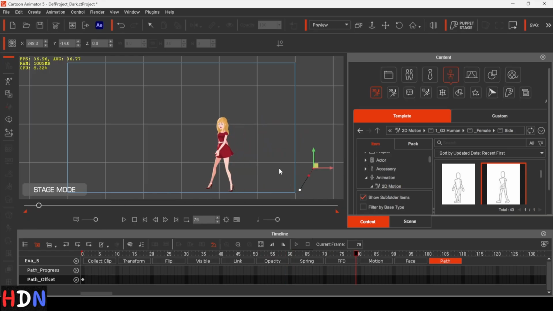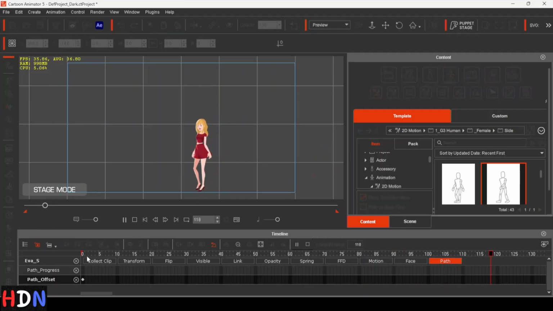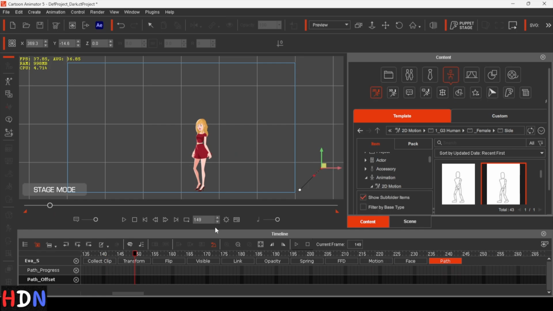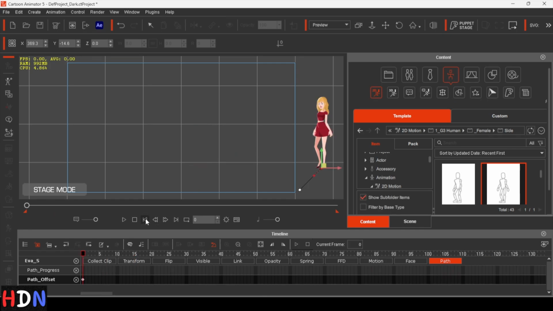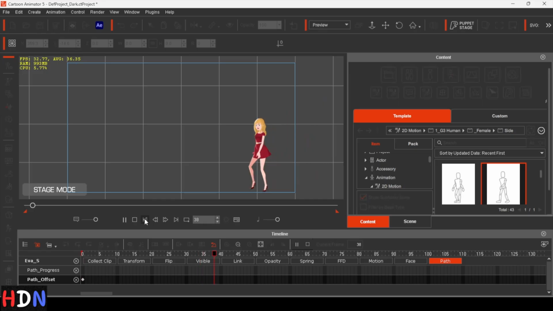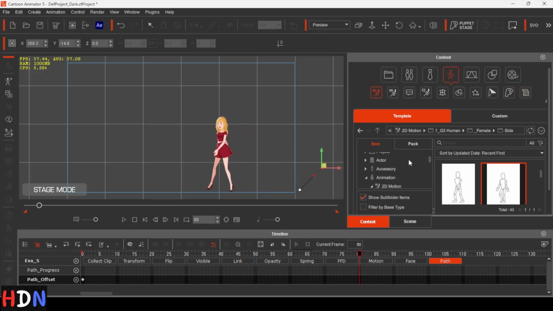So if she were coming down a hill or something like that, where I have an angle in the scene, I'm able to have her walk down the hill. Okay, so let's say this is all in the wrong spot now. I didn't mean it to get so out of hand here.